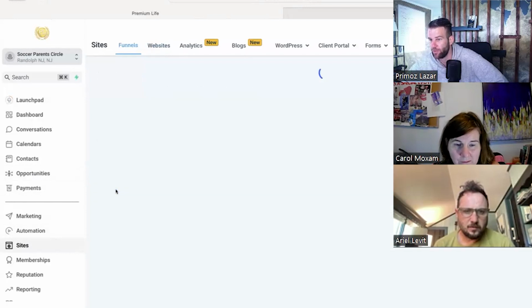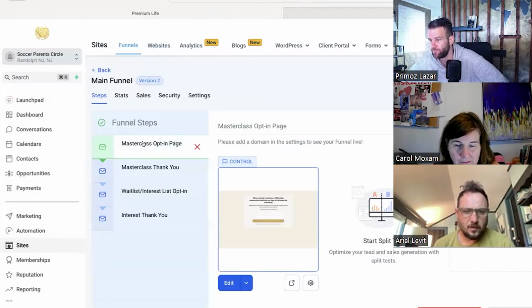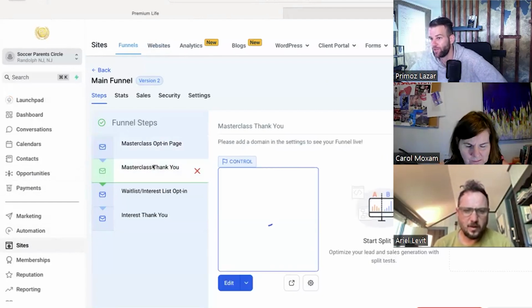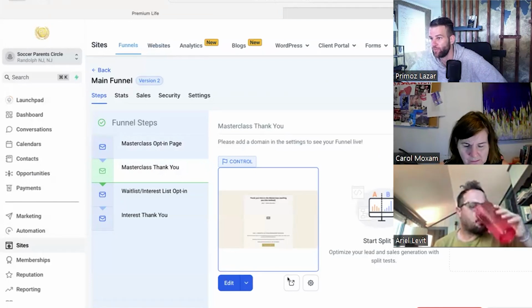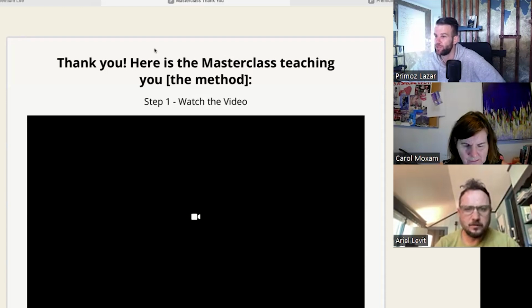Now, look under sites here. You asked me about the lead magnet giveaways, right? That's this page. That's where we're going to get the email and give them a lead magnet. Some kind of 10-minute video or a PDF or whatever from YouTube. They're going to come opt in. Now, these people will land on this thank you page first. I'll show you this. So that's how this thank you page looks.